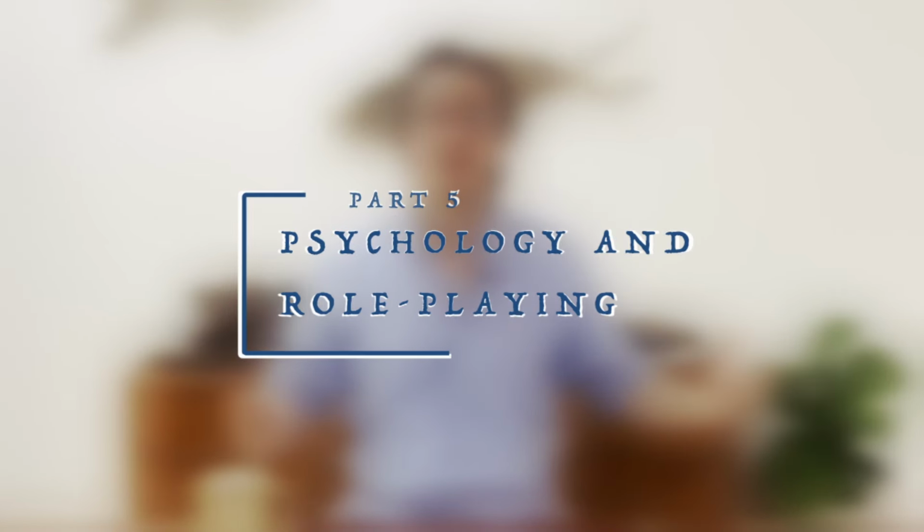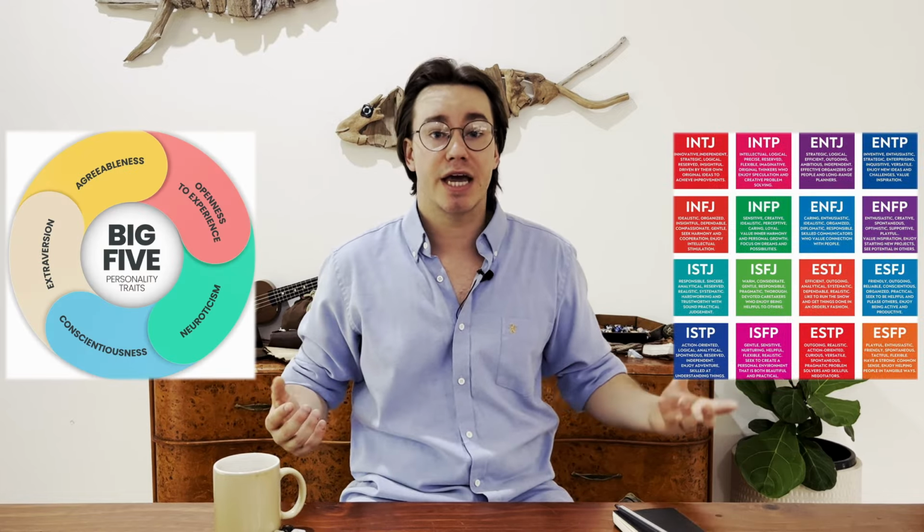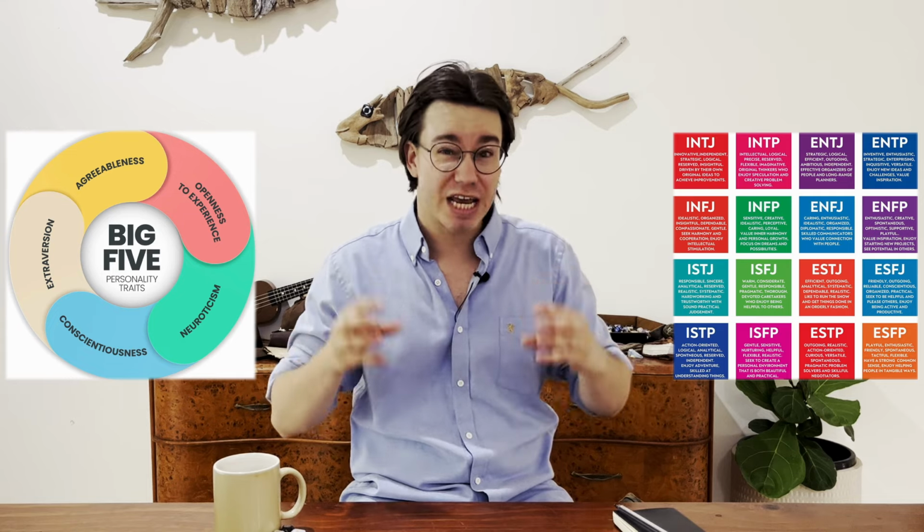Part 5. Psychology and Role-Playing. Now, after rambling on about myths and ancient archetypes, it's time to get psychological. Your character's personality, ideals, bonds and flaws, as well as their alignment, are great starting points in navigating their larger psychology. These can be further helped by categorizing tools like the Big 5 personality traits or the MBTI, which can help flesh out your character's inner workings.